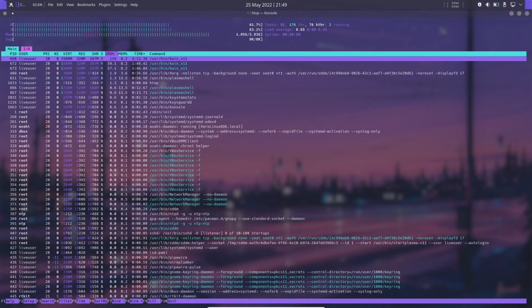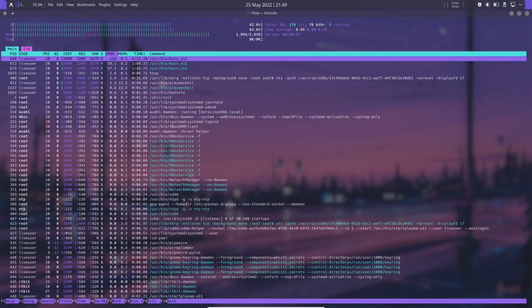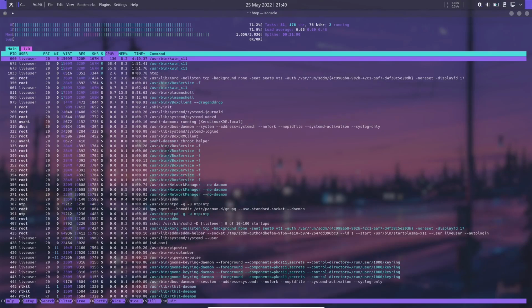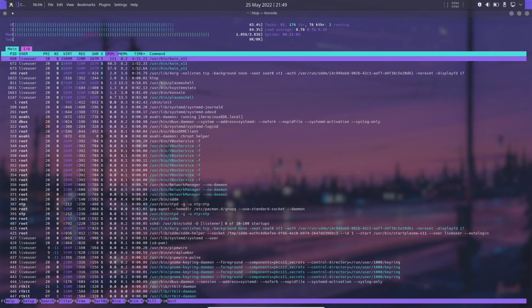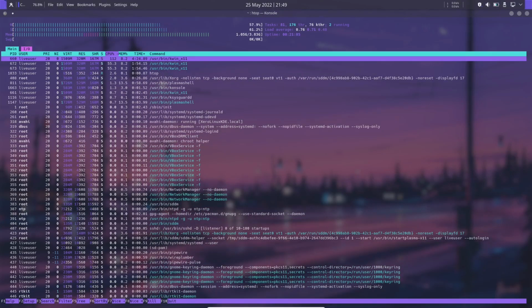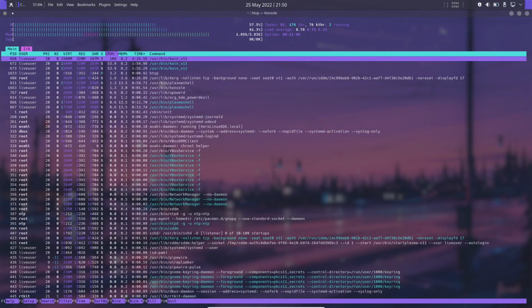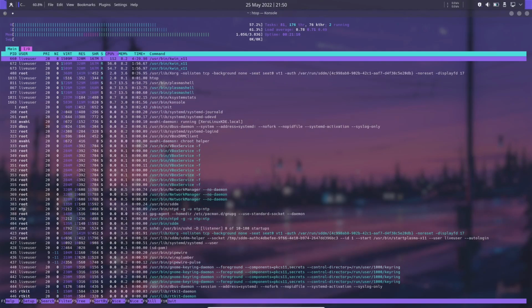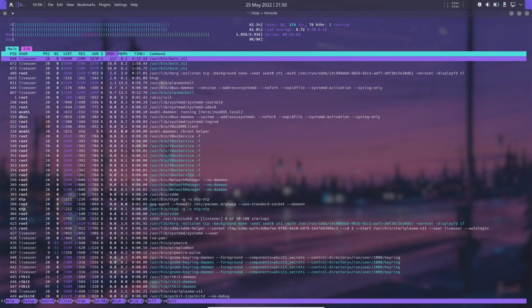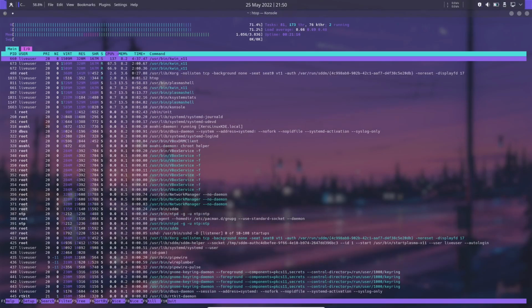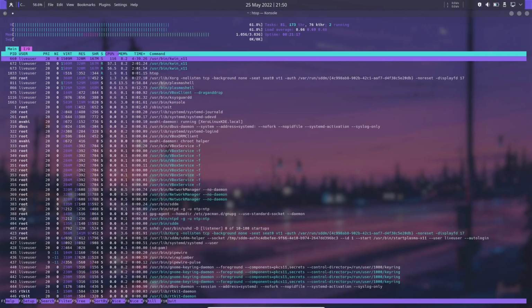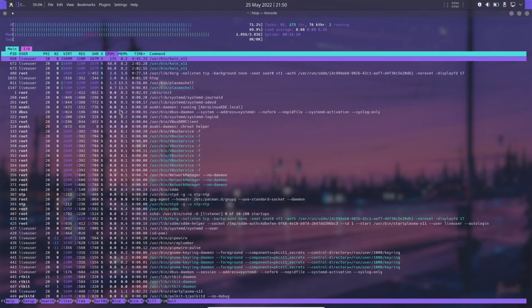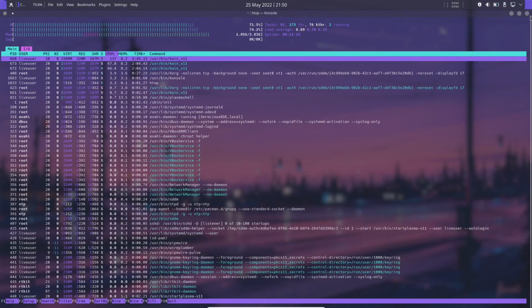So that's probably going to drop down to about 700 or 800. And some people will say it's a little heavy. It's not bloated. It's a little heavy because it is beautiful. Are you willing to give up a little bit? I've got 16 gigabytes of RAM on the machine that I'm using this on. I've issued this virtual machine 4 gigabytes of RAM, and it's running smooth. It's running snappy. So just take that into account if you want to download it and take a look at it. So I'm going to go ahead and close out of this.